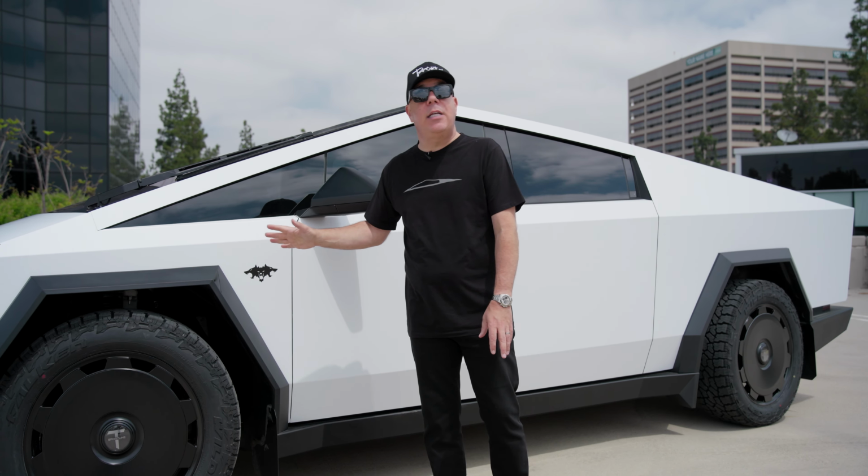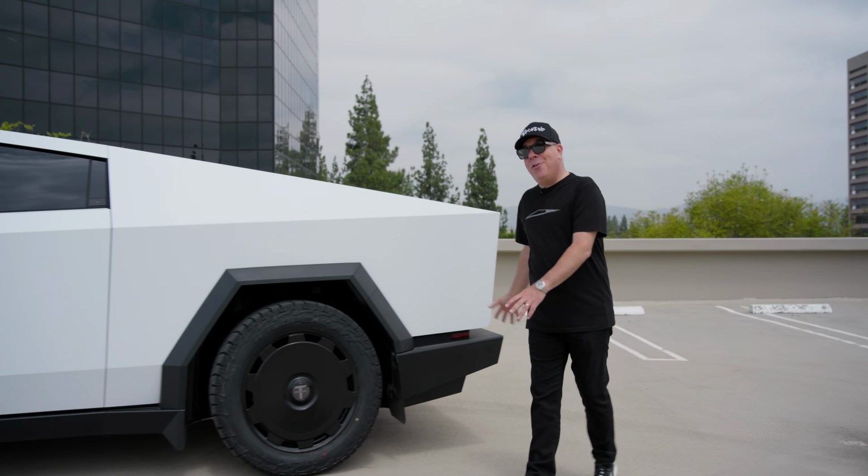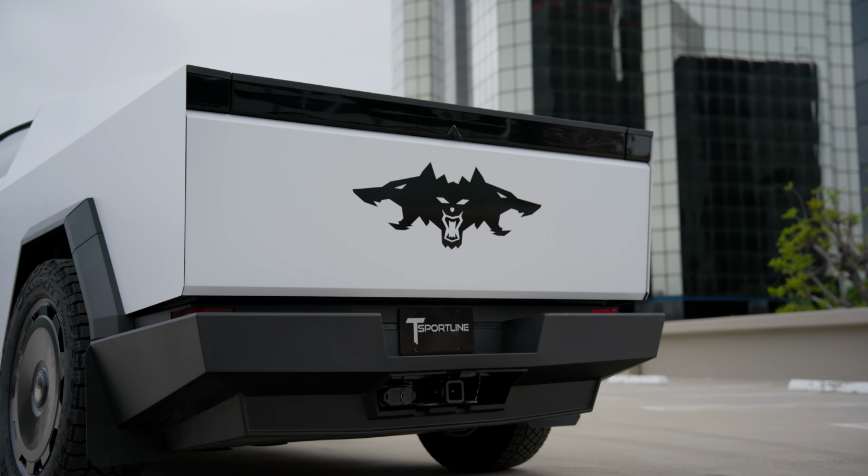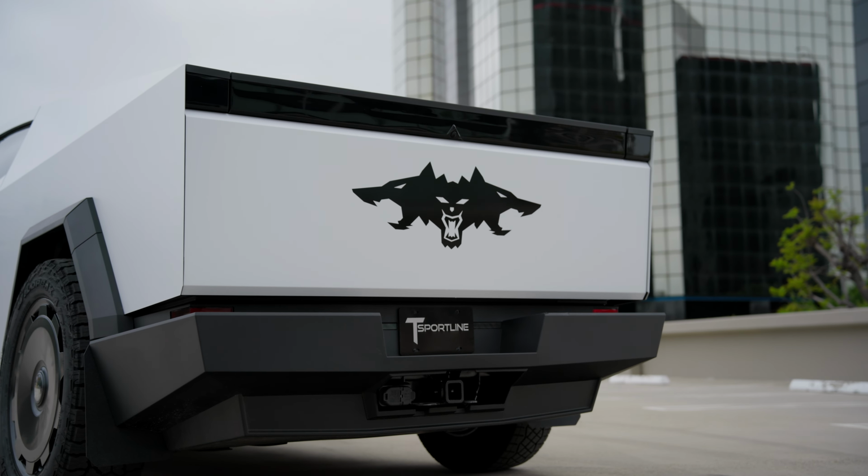Now take a look what's happening in the back of the truck. This is really cool. On the tailgate, we recreated the Cyber Beast logo, enlarged it, and applied it in the center right here. There's no doubt that this is a Cyber Beast.